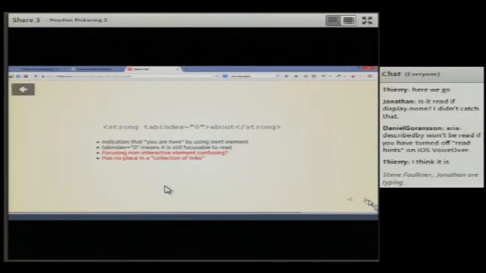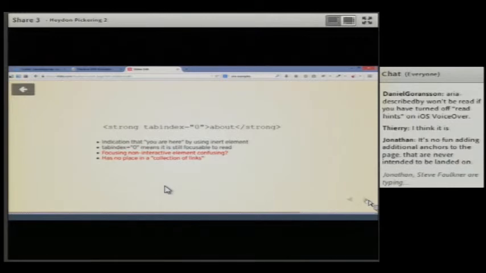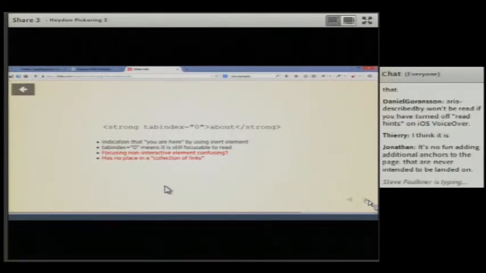And again, it's the consistency issue. You kind of really want your navigation landmark to be consistent across pages. I think a lot of users probably wouldn't want to see a lot of change in there, or a lot of manipulation of what's going on in there. You've got a list of items inside a navigation landmark. You expect them to be links in each one of those items. So that's going to be a bit weird, and be a weird experience for some people. It's quite a lot of editing there as well, because you've got to replace the link entirely.